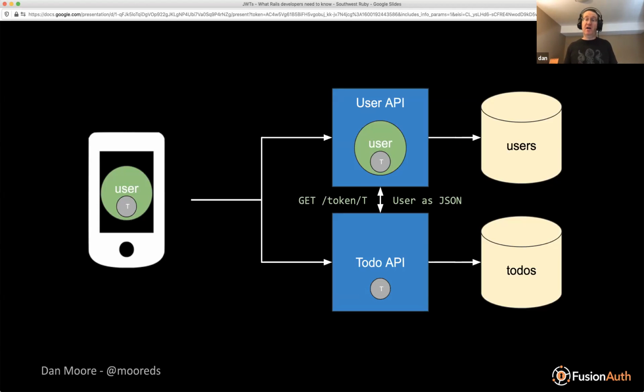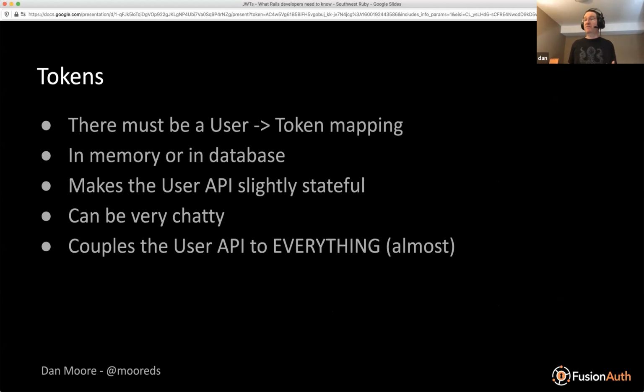Now, when the to-do API actually needs the ID of the user, the to-do API will have to call into the user API, at some standard or agreed upon endpoint, and get back that user's JSON. That JSON is never seen by the client, just by the user API and the to-do API. So it's protected to some extent. This is a very valid pattern for authentication and for generating identities.